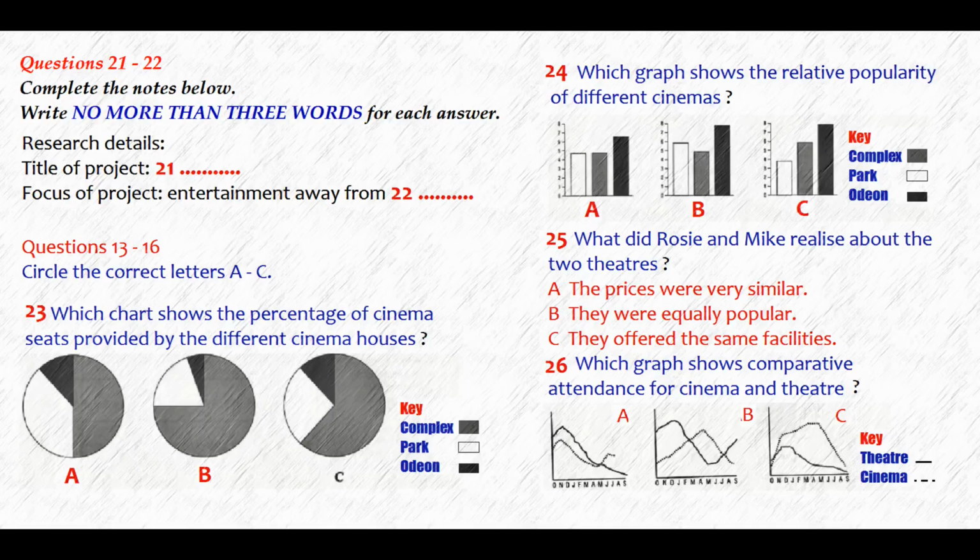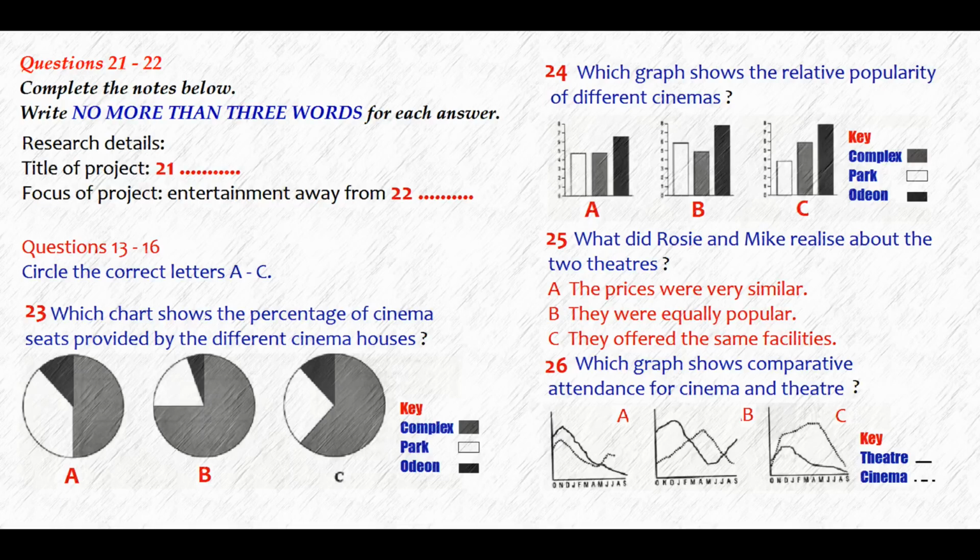Right. OK, well, first of all, cinema. In the town, there are 3 main places where you can see films. There's the new multi-screen cinema complex, the old park cinema and a late-night Odeon. So, if you look at this chart, in terms of audience size, the multi-screen complex accounts for 75% of all cinema seats. The park cinema accounts for 20% of seats, and the late-night Odeon has just 5% of seats.